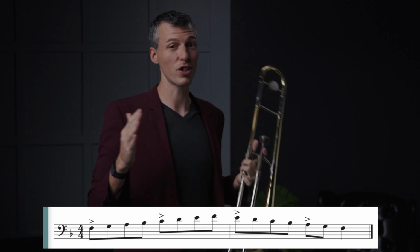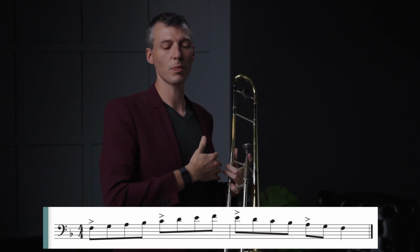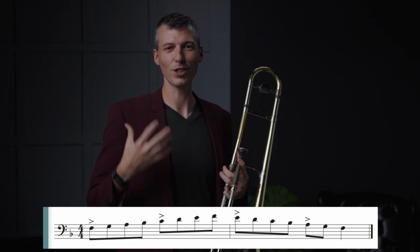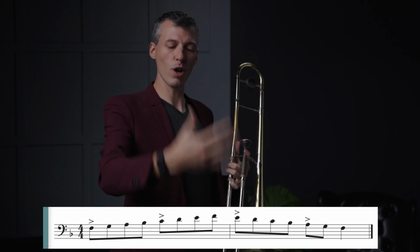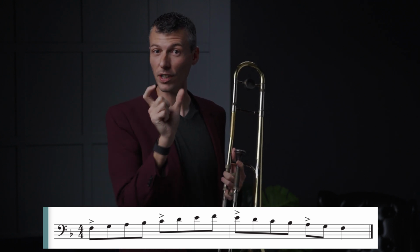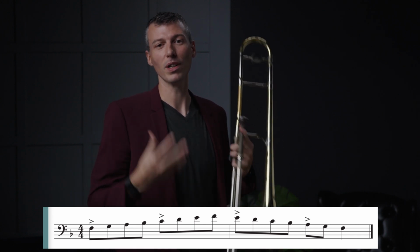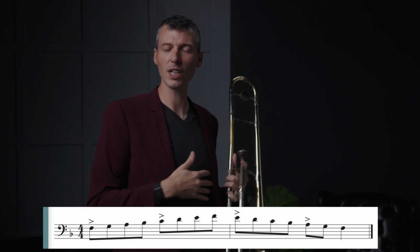You'll notice the 8th notes are not straight, but I'm not overemphasizing the 2nd note of each pair. So that allows me to start thinking about what Sherman Irby of the Jazz at Lincoln Center Orchestra calls the lope. And so the lope is thinking about the notes grouped together as 4 rather than 2. So if I think do ba do ba do ba do ba do ba do ba do ba do ba da, that's what I'm thinking when I'm playing that scale, even at a slower tempo.